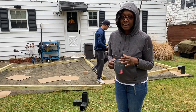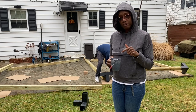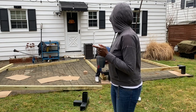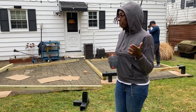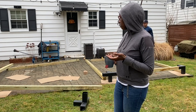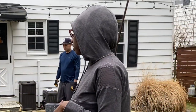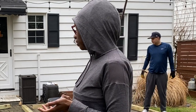So what we did realize today is that the 10-foot 4x4s are much thicker than the 8-foot 4x4s. We were able to get the 8-foot post in with no problem, with minimal banging or maneuvering, but the 10-foot are much thicker. So we're gonna have to do a little planing on those posts before we're able to proceed. It's looking like this is as far as we're going to get for today. This is definitely going to be a to be continued until next time. We're going to be doing some research to figure out what the best option is for us.